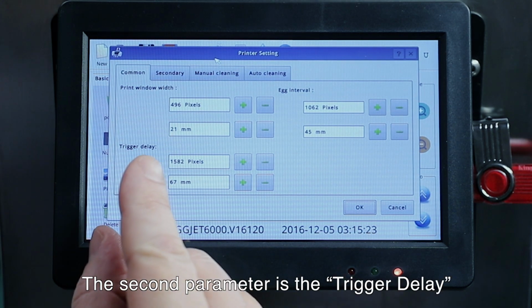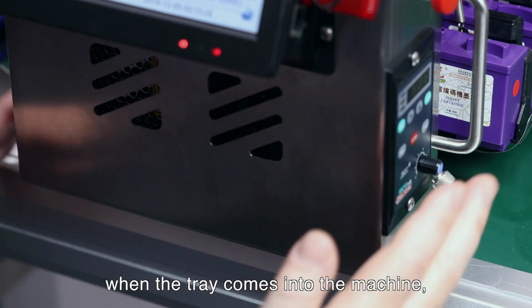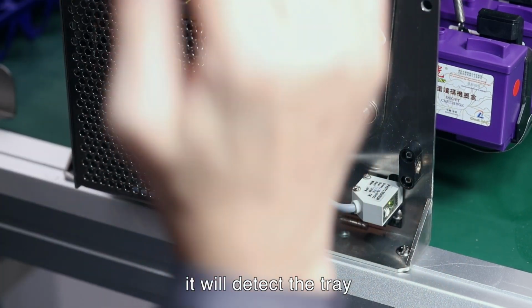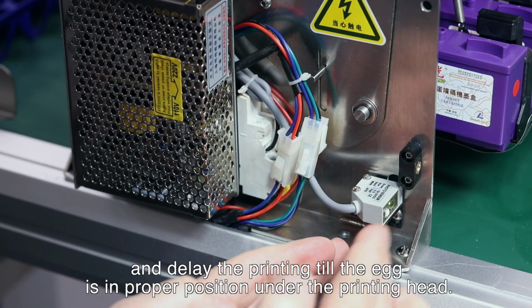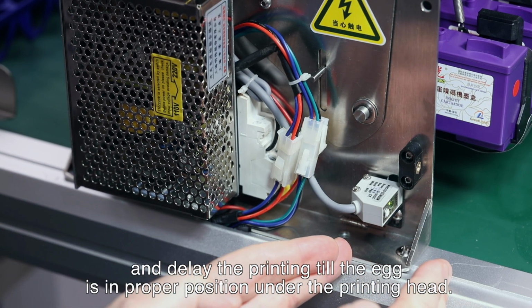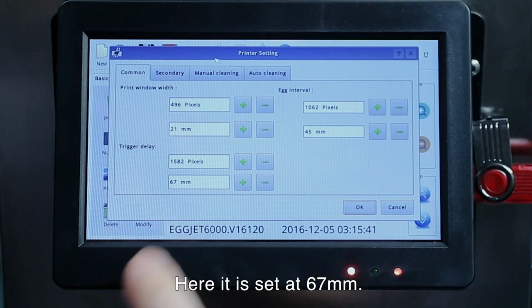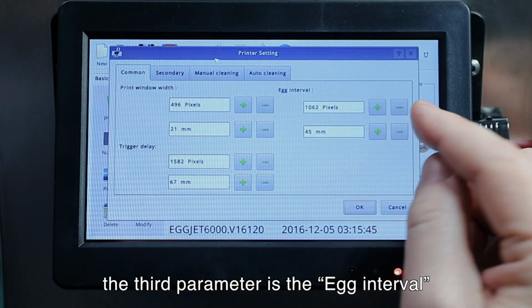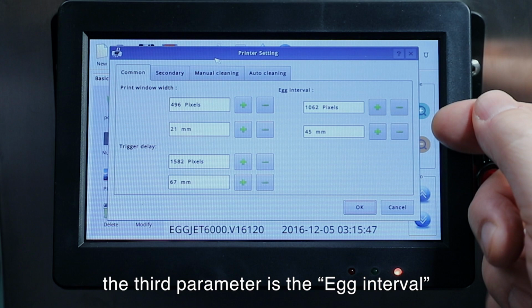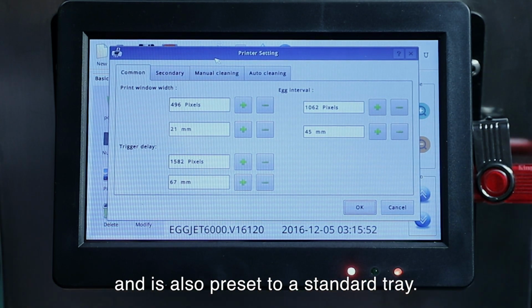The second parameter is the trigger delay. This is when the tray comes into the machine. There is a detector which will detect the tray coming in, and it will delay until it reaches the printing head. So that parameter is set for these trays at 67 millimeters. And then the third parameter is the egg interval. This is the distance between the 2 eggs, and this is also set according to a standard tray.